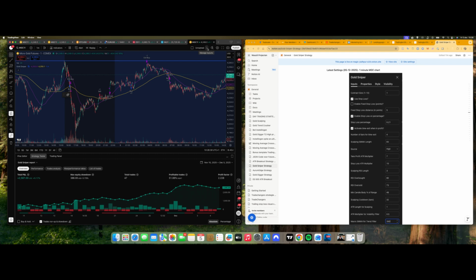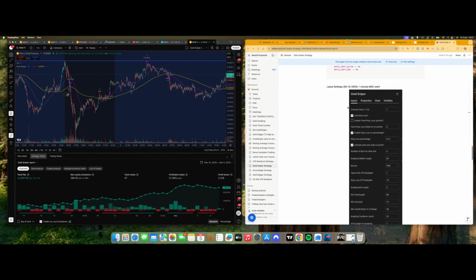Okay, so now we can also name it in here. So we call it, for example, rename. We call this Gold Sniper Training December 5th. So name it as you want, but for me it's very important to name it like this, because I'm going to remove this one because I already have the Gold Sniper in here. Okay, save. It's important also, by the way, that you use the 1 minute chart.